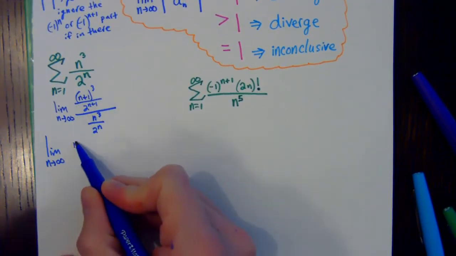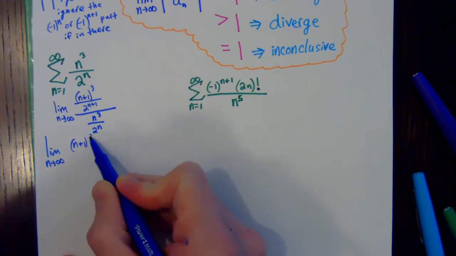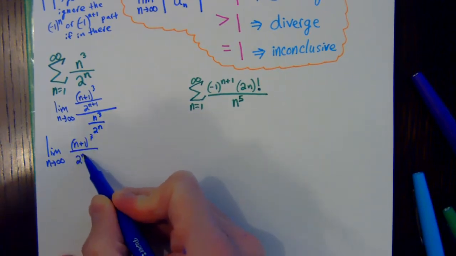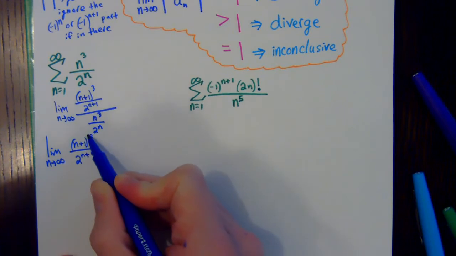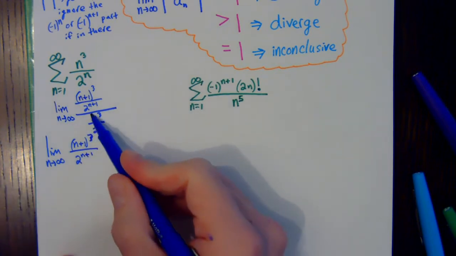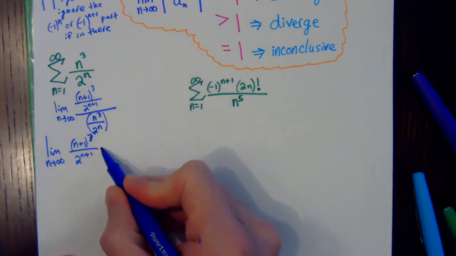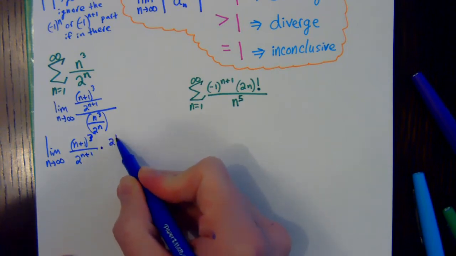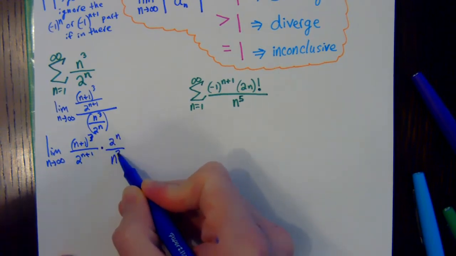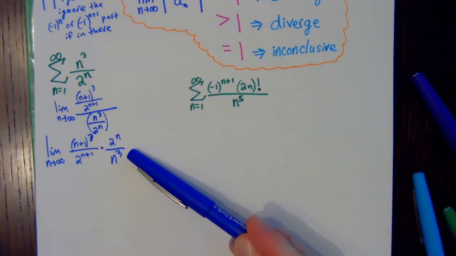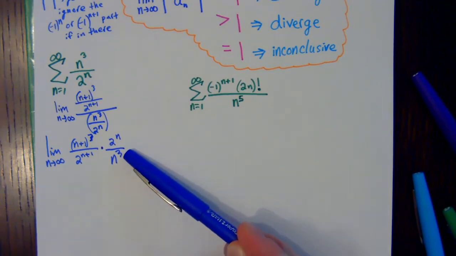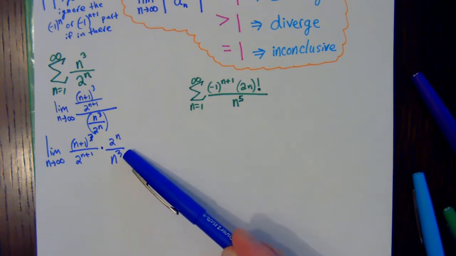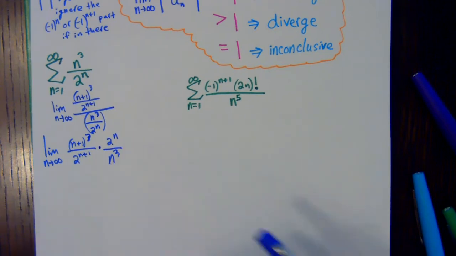I'll do the a sub n plus 1, and I would divide that by the original. And you divide it by the original, you're going to multiply it by the reciprocal. All right, so you come straight to this right here. Now we just got to work on this limit. Students usually like this ratio test. It's a systematic approach and it's an algebraic approach, and we seem to be strong with our algebra here.